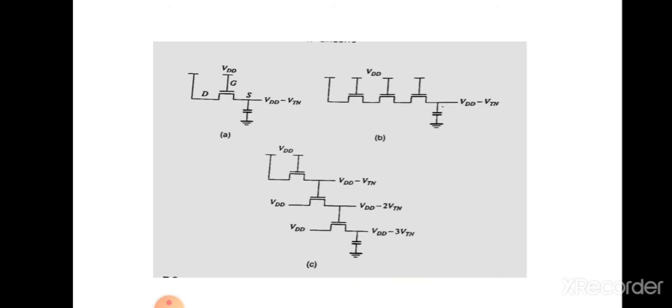So next we can see different configurations of the NMOS. What will be the voltage at the output of the NMOS transistor? See here, the gate voltage is VDD, that means the NMOS is on, and here we are also giving VDD at the drain terminal. So the output voltage will be VDD minus VTN, that we know from its working. Okay, so whenever we connect different NMOSes in this form, this is like a series formation. So what will be the output voltage? The output voltage of each of these combinations will be VDD minus VTN.